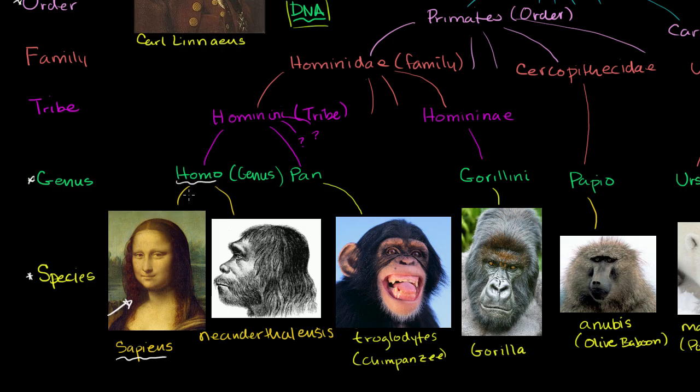What I'm doing right over here is saying, if Homo is the genus, what other species were inside of Homo? And the reality is, or at least as far as we know, there are no other living species inside of Homo. We probably killed them all off, or maybe we interbreeded with them somehow, which might have argued that maybe they weren't different species. But more likely, they were competing in the same ecosystems, and they became endangered species very quickly when they competed with our ancestors. The most recent other species within the genus that we know about are the Neanderthals, and the formal term for their species is Neanderthalensis.